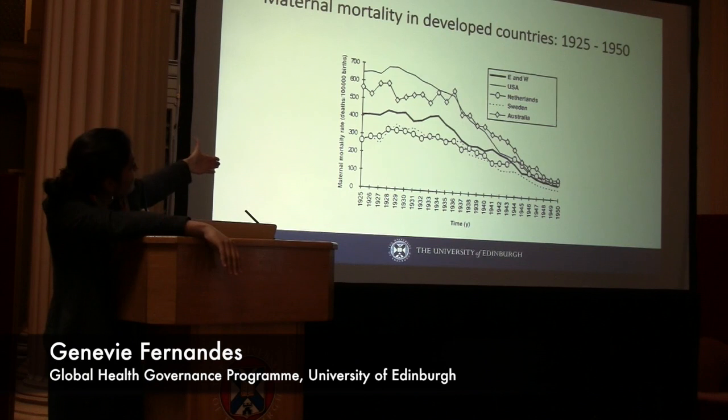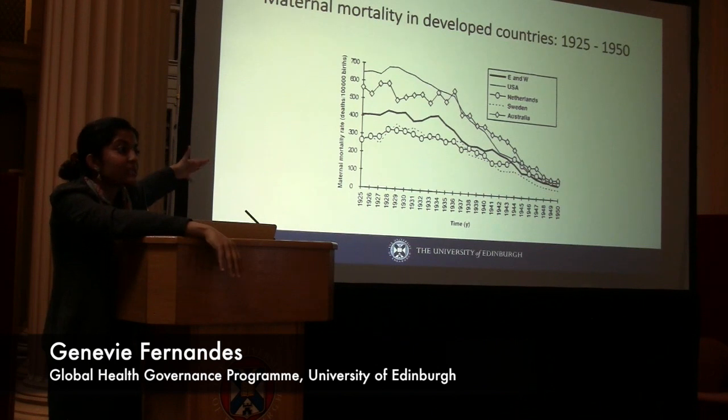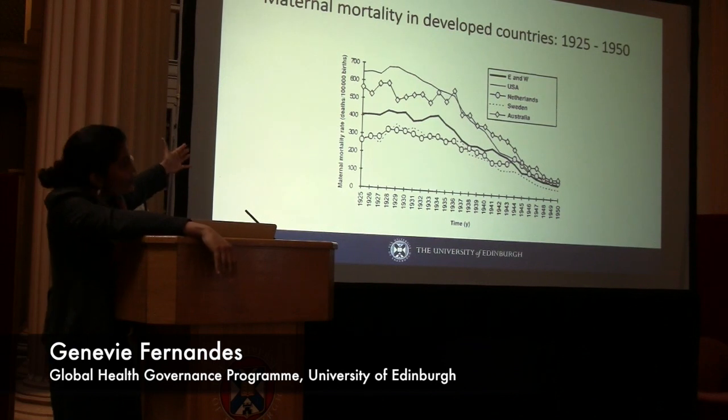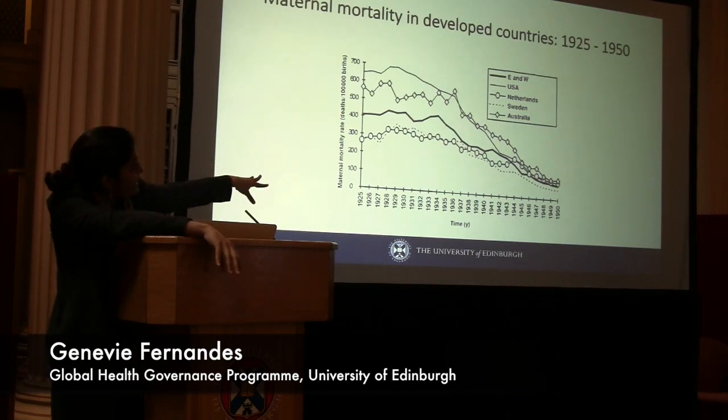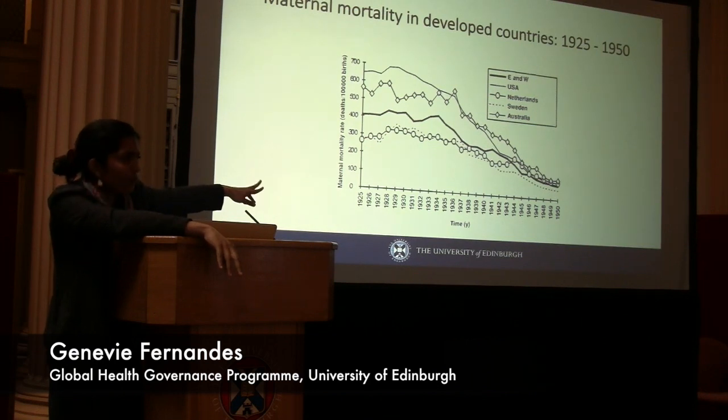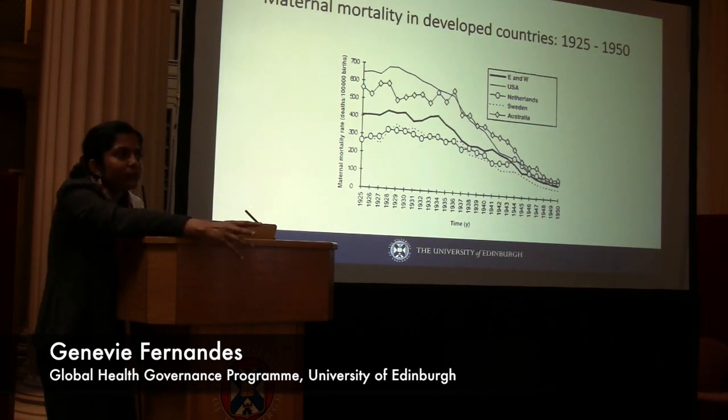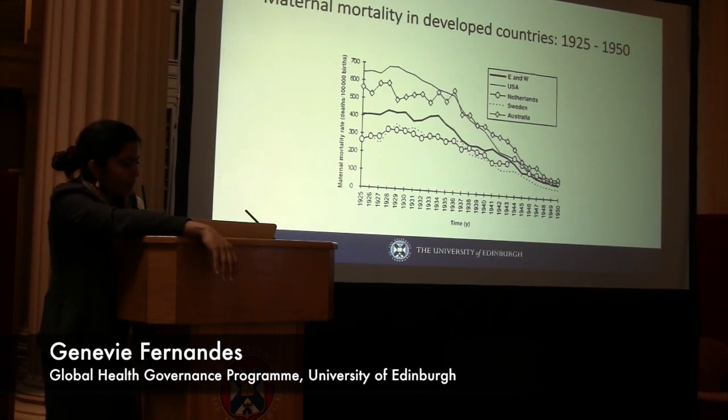Now look at the starting point: 200, 400, 600. These are the figures that we're still seeing today in many countries in Africa and South Asia. And this was about 100 years ago, right? So developed countries were at the same point in maternal and child mortality where many developing countries are right now. So what did they do differently to bring it down? Because obviously you can see a drastic decline from around 1934, 35, right? So something must have happened across Europe. So let's find out.